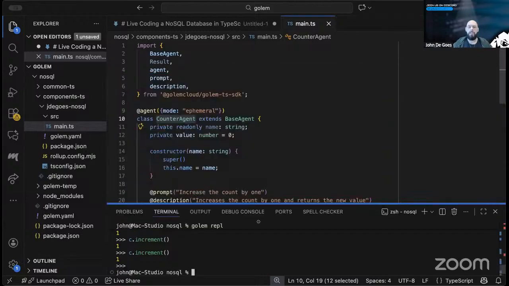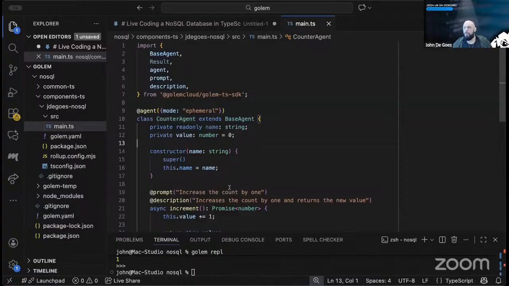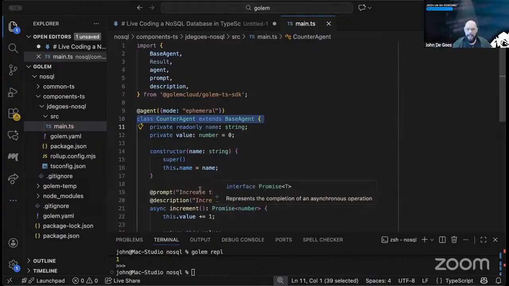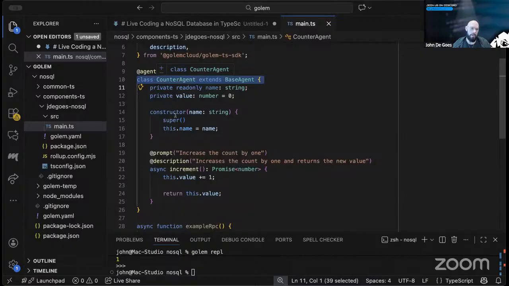Okay. So other notes, you actually get a free API out of all of your agents. And you can programmatically construct agents and talk to them, dispatch to their methods using this free REST API that accepts and produces JSON. However, that API looks a certain way. It's mostly designed for tooling, like the CLI, for example, or Golem console or Golem desktop. It's probably not what you want if you want to use that inside of a mobile app or web app or some other use case like that. You probably want your own custom API.